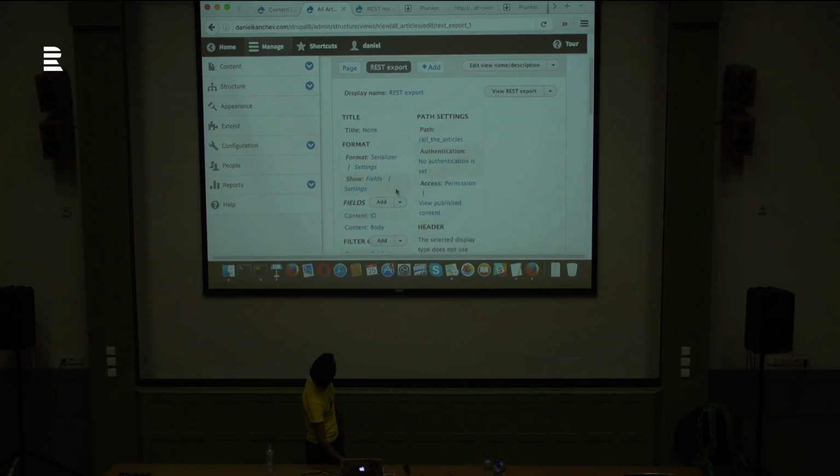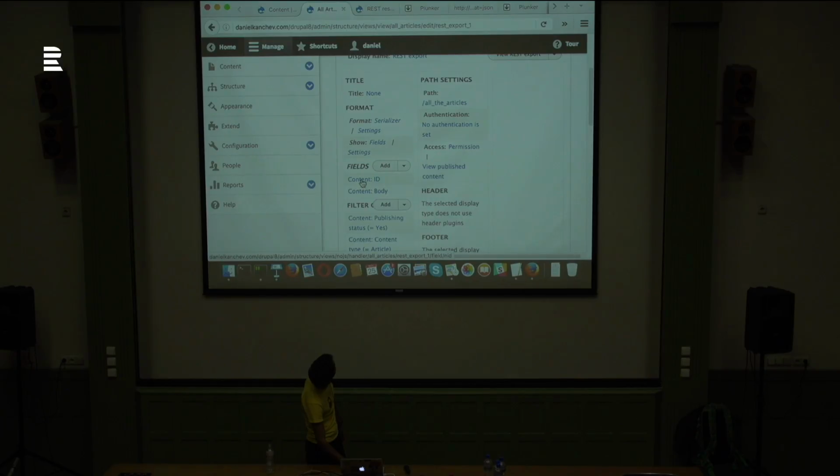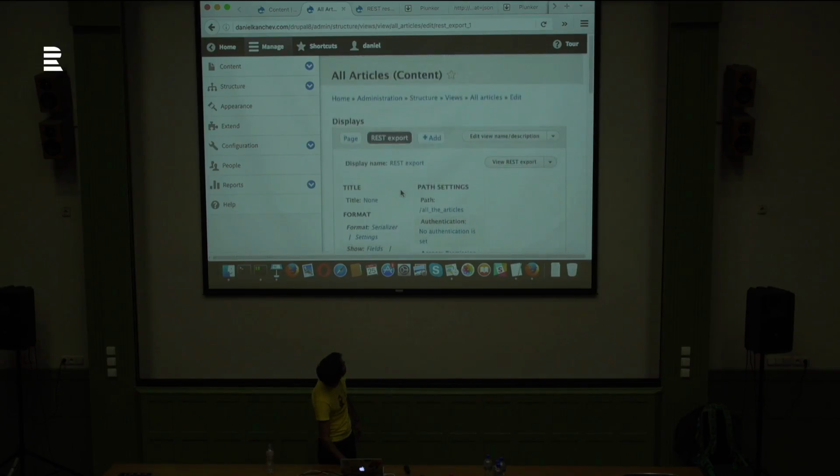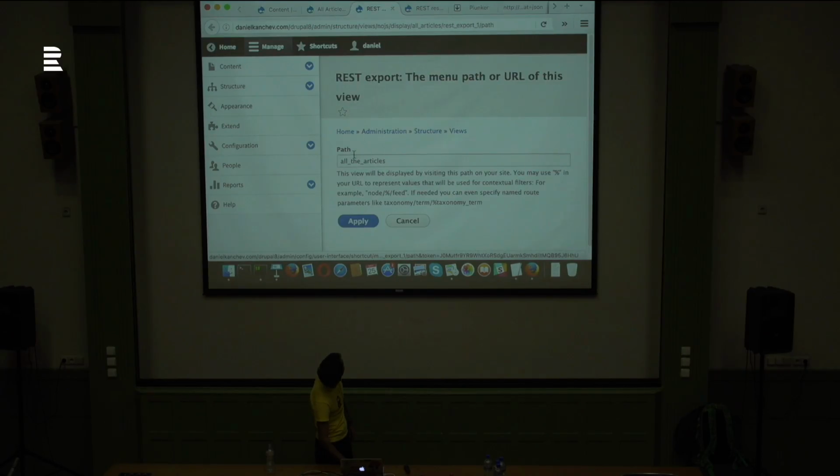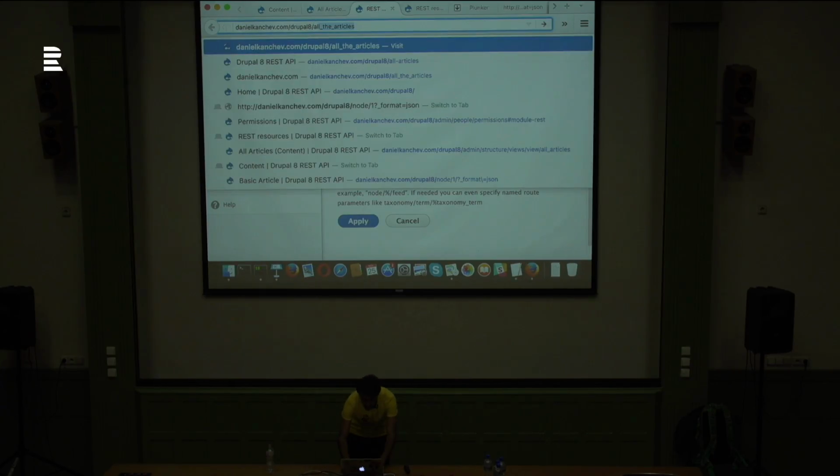So what I did is that I exported the content, the ID of the articles, and also their body, and I've set that URL here. So if I open it, I expect to see just a JSON with those articles.